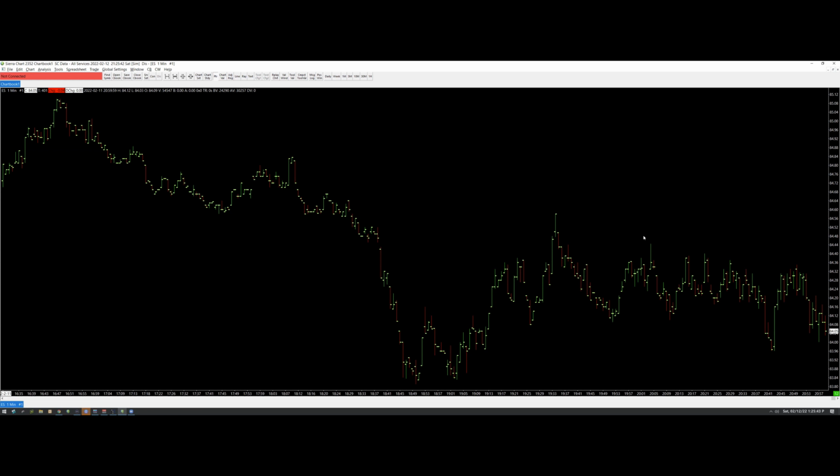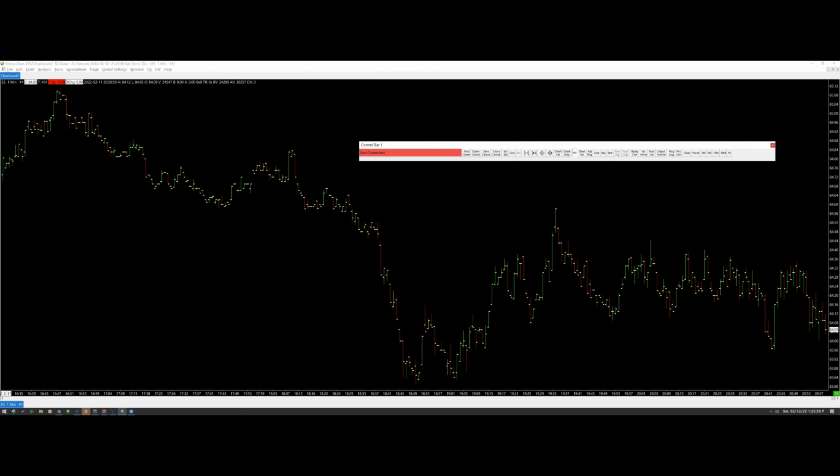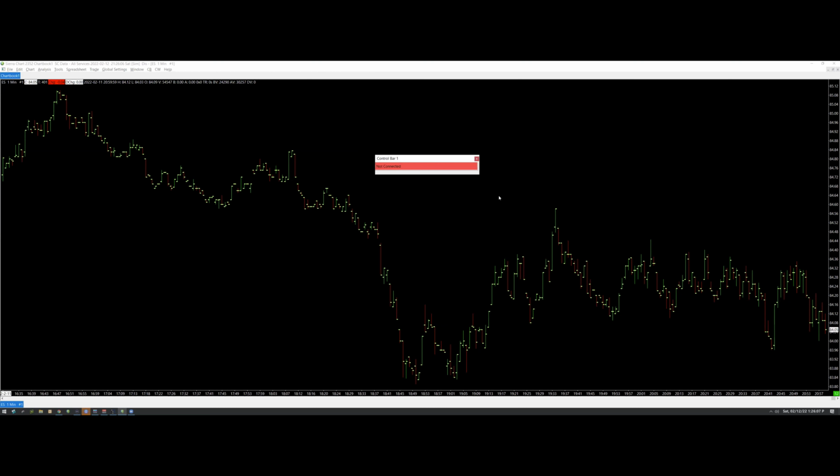You can also put the status bar in a custom toolbar for a visual. That is a great point, Mike. That's an awesome bonus tip. You can do these custom control bars, right? This is a control bar up here. In fact, if I right click it and say float, for example, I can move it, and I could just stick this somewhere visual. I could put it on another monitor, whatever. And now you've got a visual, which is nice.